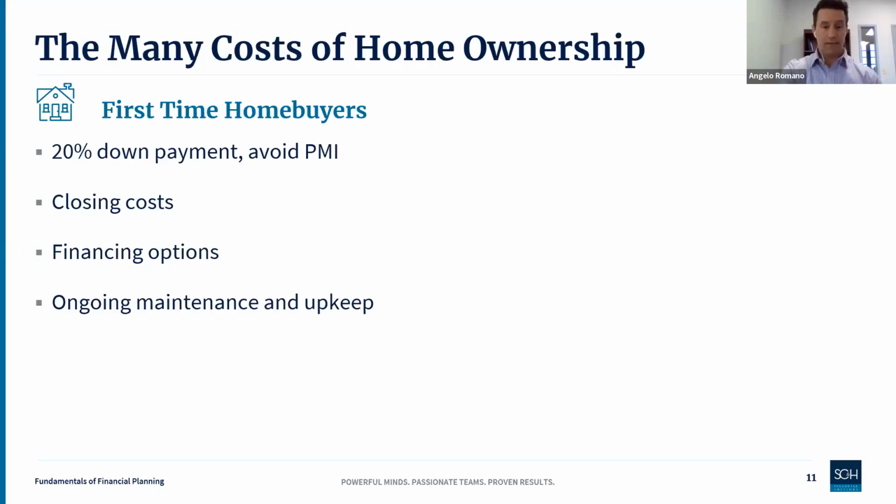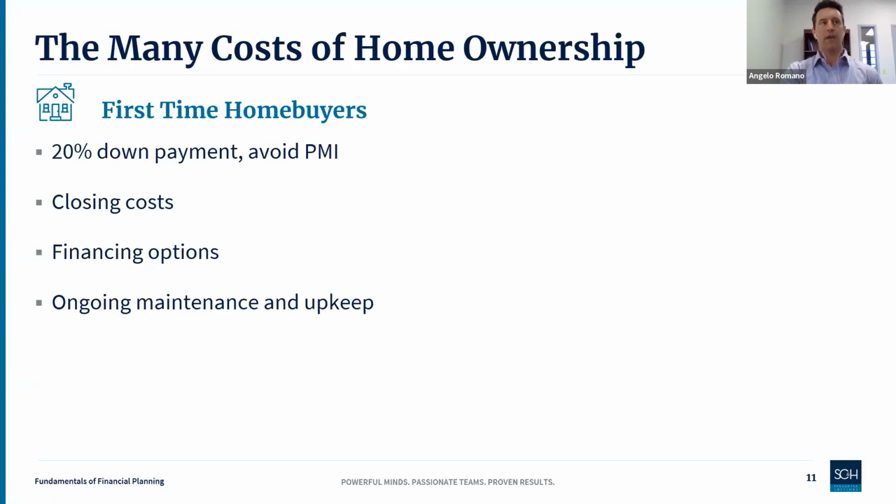And then ongoing maintenance and upkeep. Most people don't think about this. You can expect to pay between 1 to 2% of your home's appraised value on an annual basis on just maintenance and upkeep. Some years it can be up to 4%. If you have something major like your HVAC system goes out or water heater goes out or siding needs to be replaced, these are all things that you don't necessarily think about when you're looking at this beautiful house and you see your family living in it. You don't think, hey, 5 years down the road, I'm going to spend $25,000 on getting a new roof. So again, just things that we help you consider and we help you think about as you're going through this.